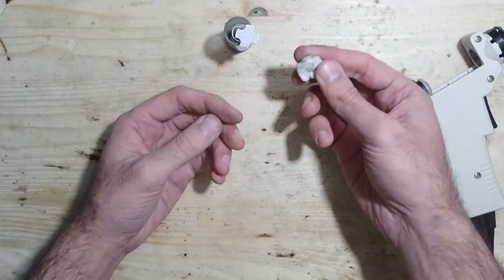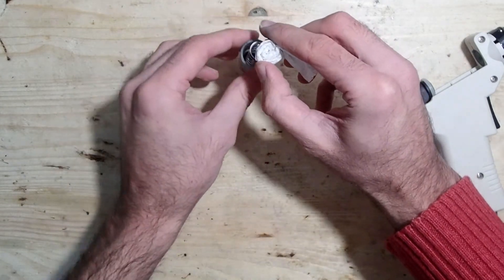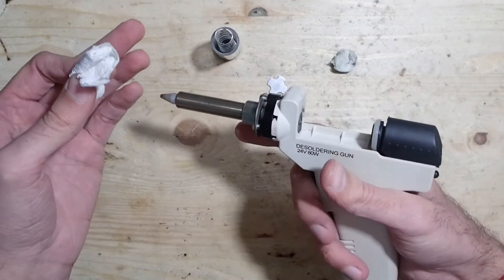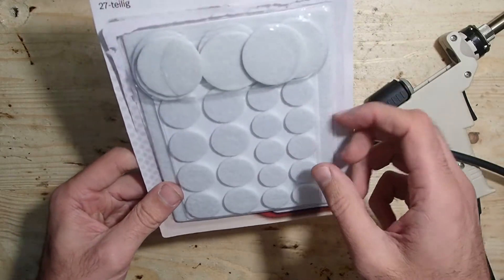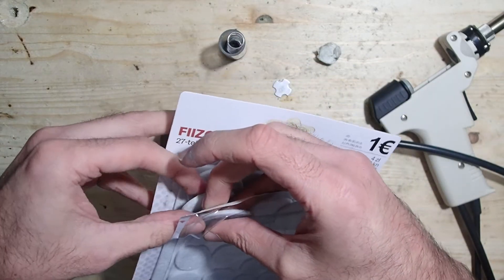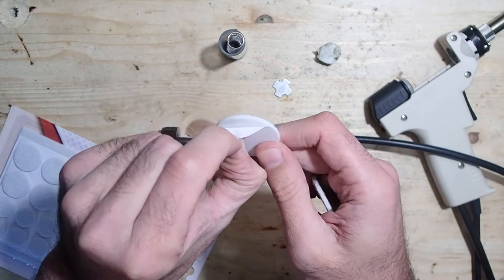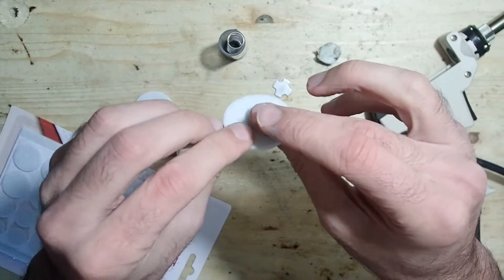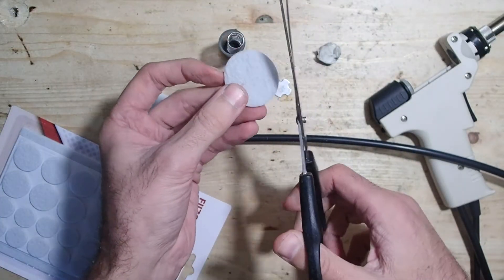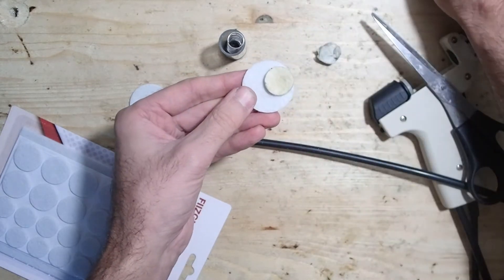However, as I ran out of stock, I had to improvise and rolled a filter out of paper towel for the handgun. This did the trick for me — however, don't make it too tight or the gun will not be able to pull any air. After a while I stumbled over a set of self-sticking felt feet for furniture. I realized that the material is quite the same as the one used for original filters. All I had to do is pull the sticky film from the back and I got a perfect filter material. The sizes didn't quite match so I had to cut them into shape with scissors — but this is worth it since the whole pack costs only one euro.